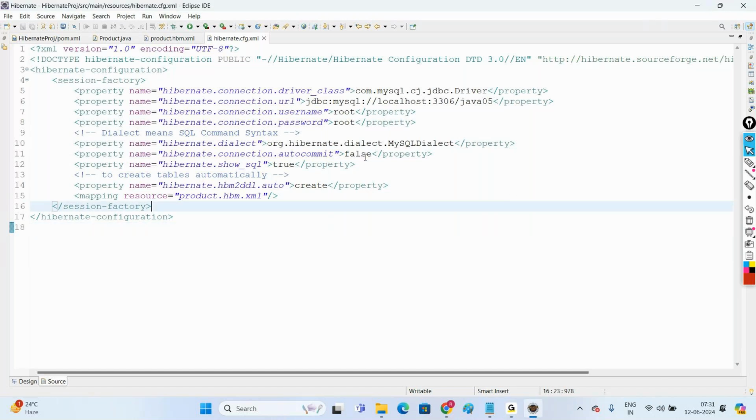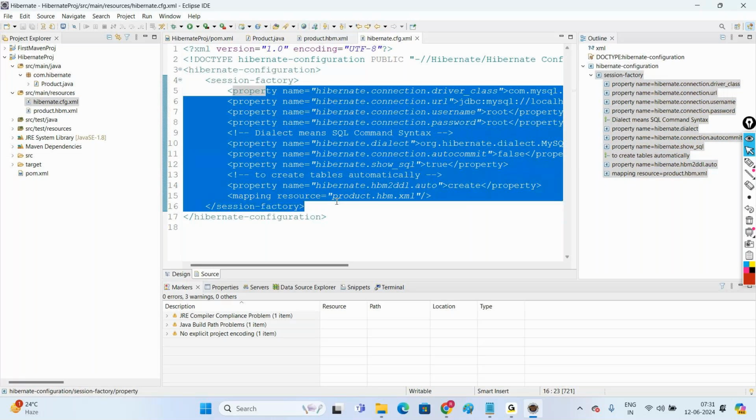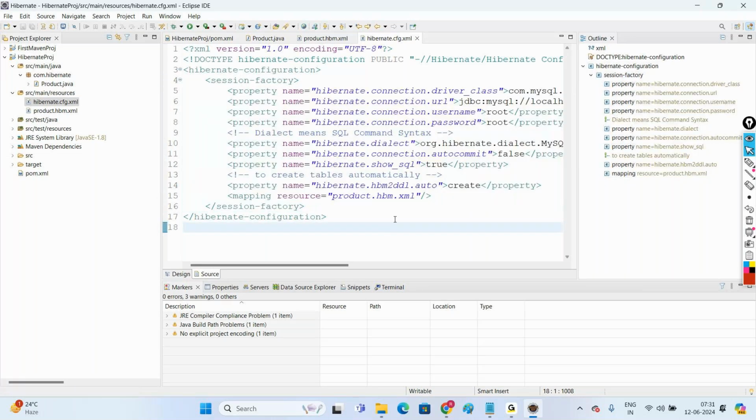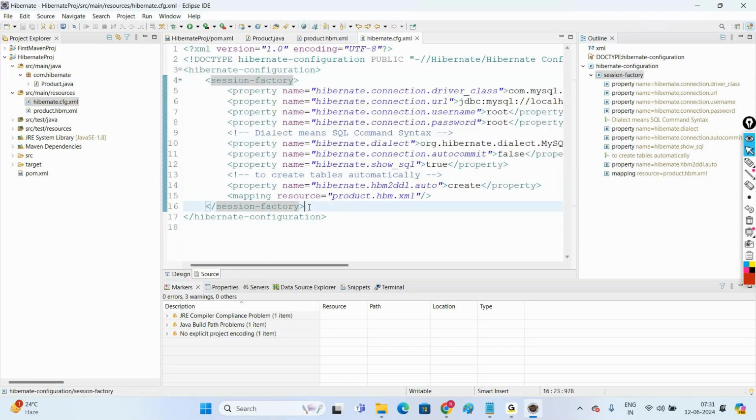Now, let us create one utility class which is going to load all these properties. Once we get the session factory, because we have to create one utility class, we should return the object of the session factory. So the session factory object holds what? These properties.